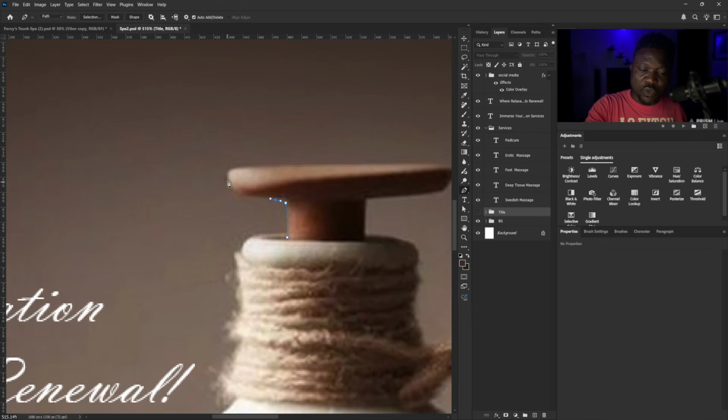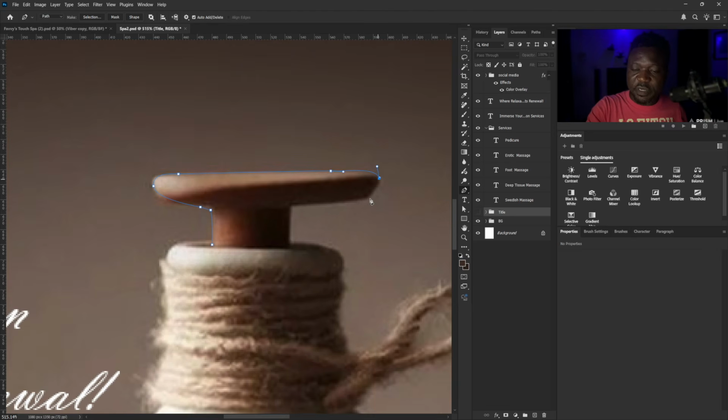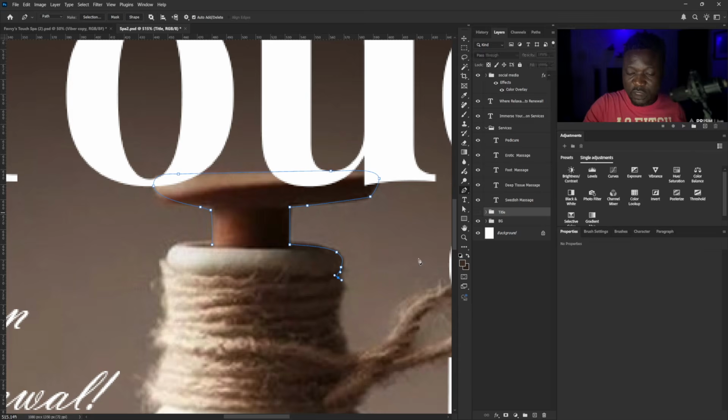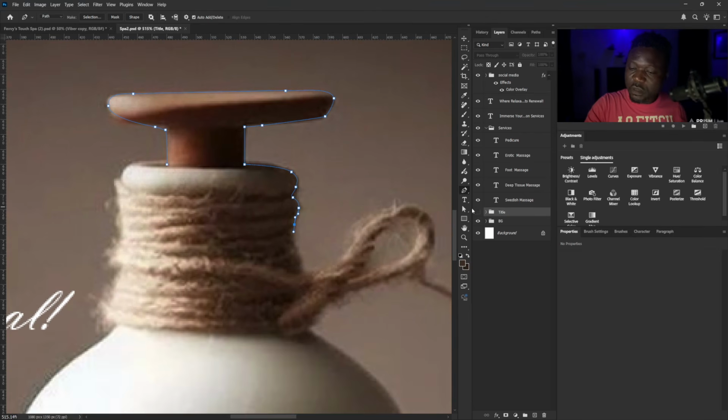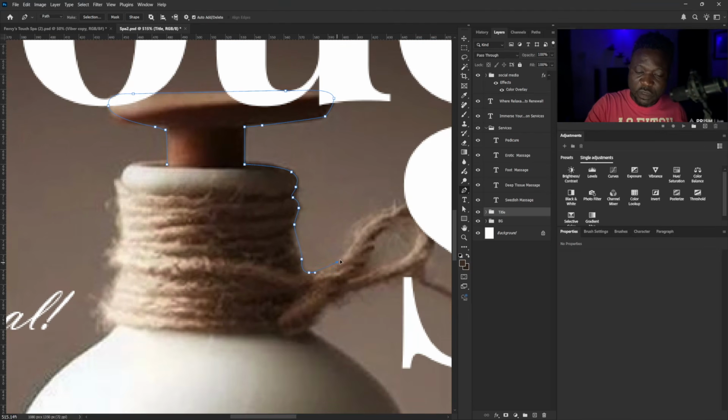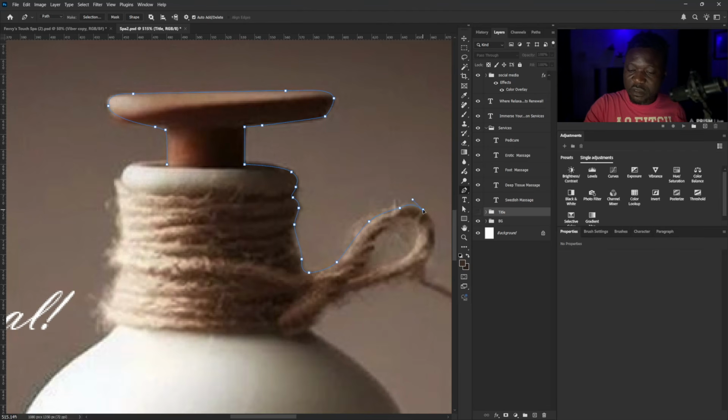All right, like that. So when you're using the pen tool, remember to change your option here to path. If you don't know how to use the pen tool, I have a tutorial on my YouTube channel that will guide you on how to use the pen tool.